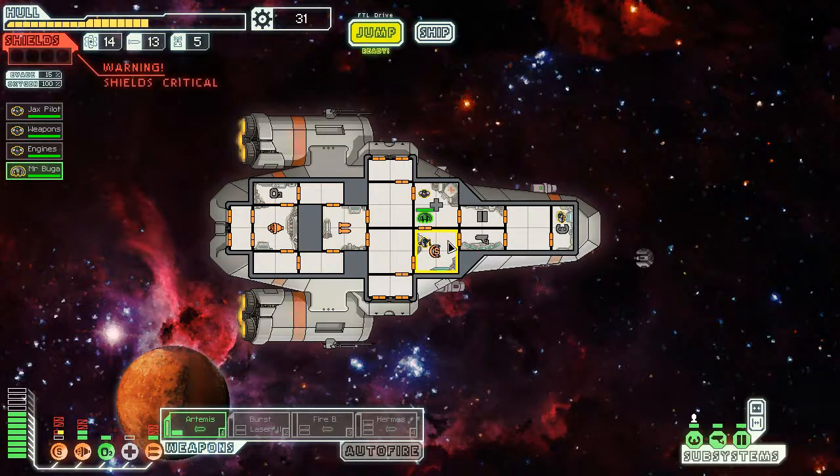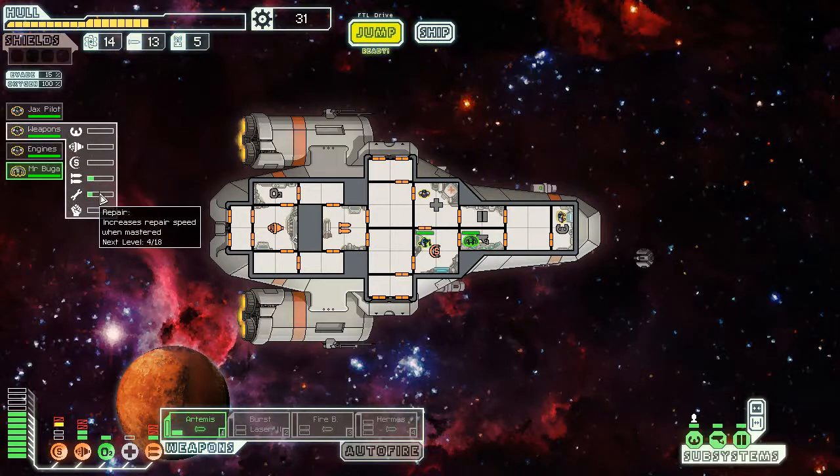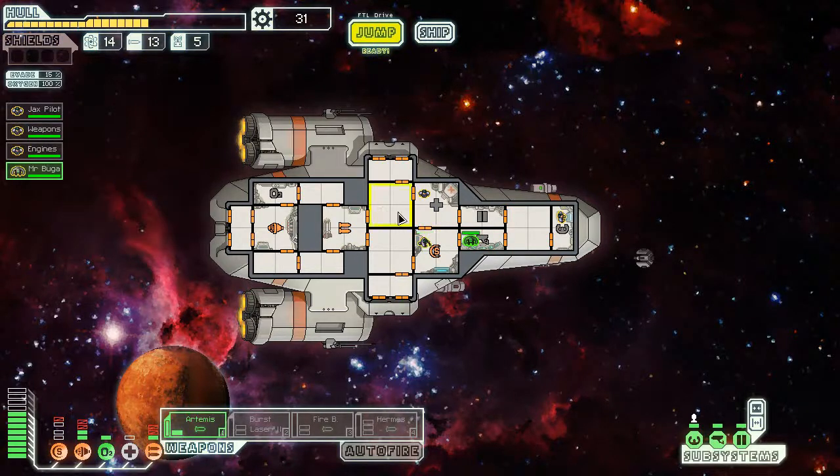Now, one thing I could do here is, once he gets that repaired, I can send him in to see if he can maybe help. I'm not sure if helping is going to cost the guy any chance at a repair quality. No, it doesn't seem to. So by doing this, I can actually speed up repairs. You can see how he is really good at repairs. He's really freaking good at it.